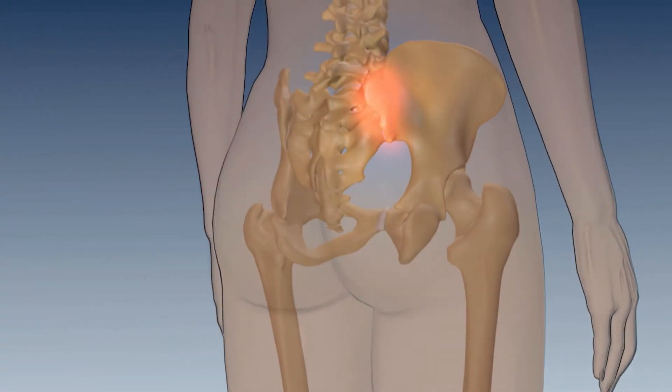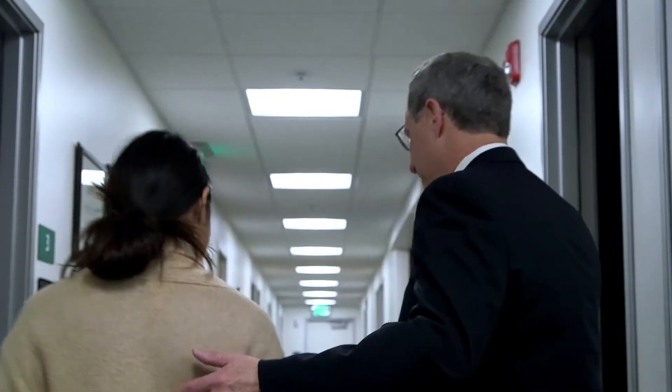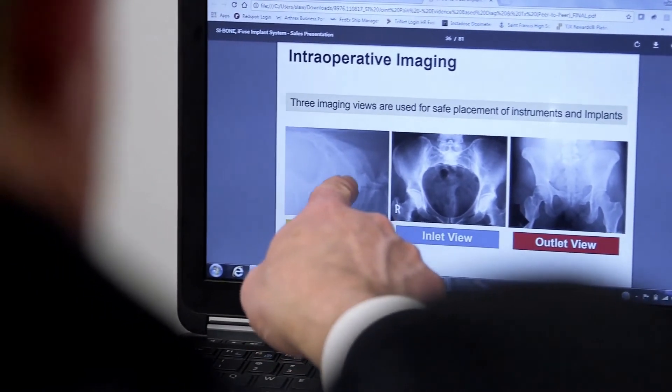The symptoms can mimic pain from other locations, and careful evaluation is necessary to establish the true source of a patient's pain. Patients presenting with sacroiliac pain usually have been trying to find the source of their pain for a long time and have seen numerous doctors with different diagnoses. They'll usually present with pain over the sacroiliac joint area that can extend down the leg or across the back. The first thing I look for is what we call the Fortin finger sign, where a patient will point right to the sacroiliac joint as the source of their pain. Then we check their x-rays and MRI scans to rule out other sources of pain.